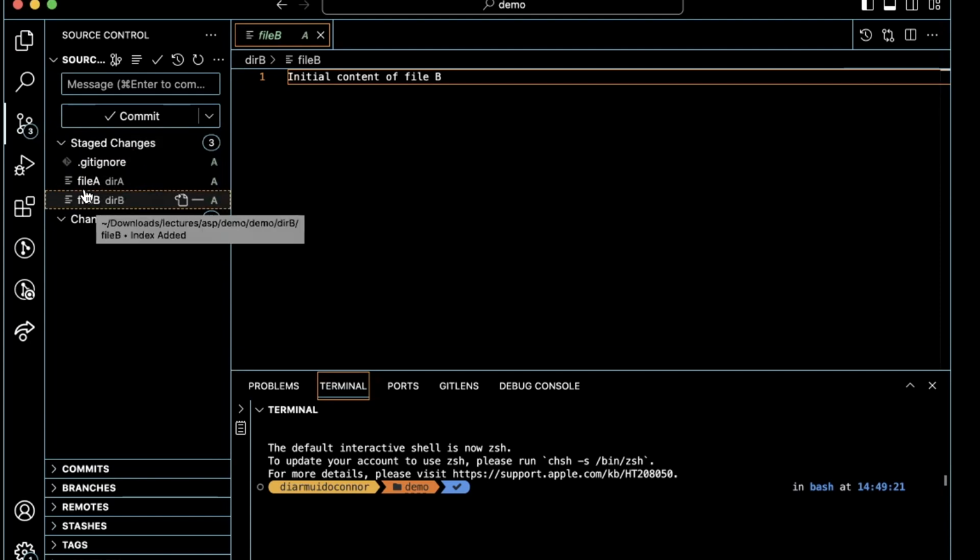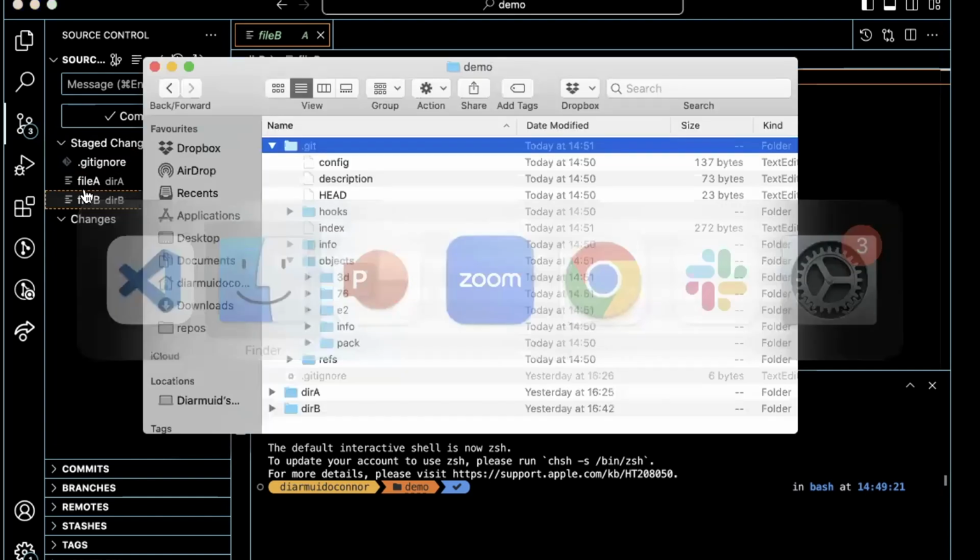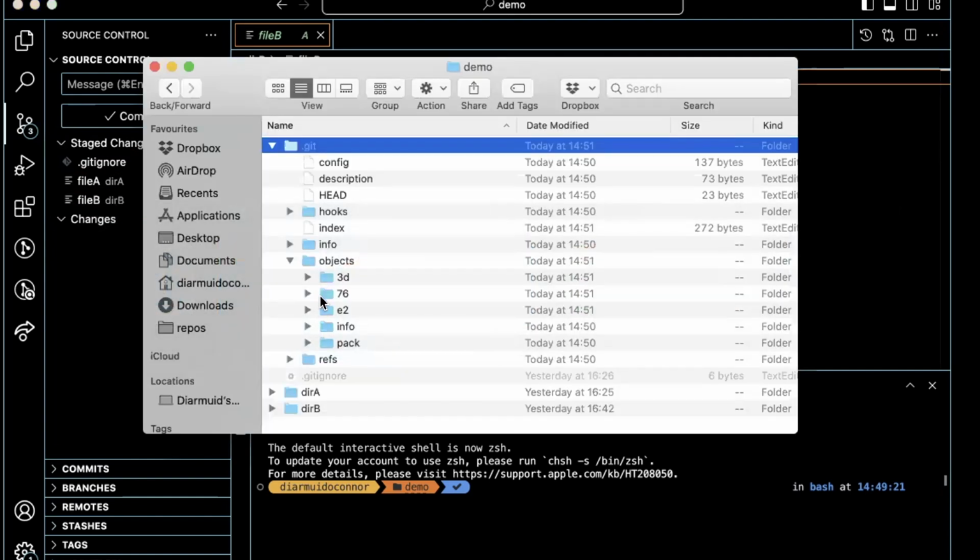And if I look inside my repository, we can see them here. Okay, happens to be three subfolders as well. But it has actually put the files into my repository as objects. It has computed the hash value, et cetera, et cetera. So that actually happens when you do a staging.